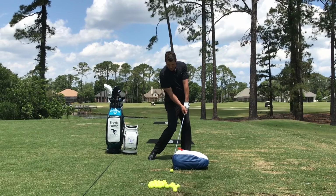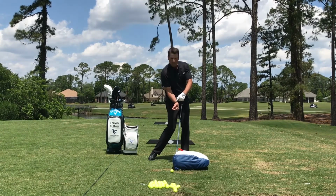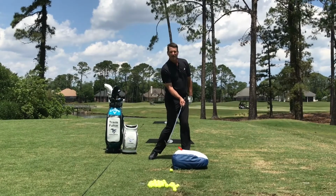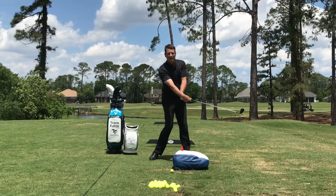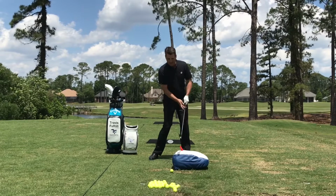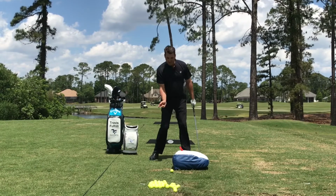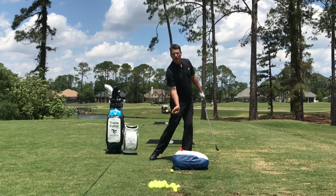And as I go to impact, I'm going to feel the bend in the right elbow stay the same. I'm going to feel the bend in the right wrist stay the same. That's going to help me keep the club shaft forward. See, a lot of you right now, as you come into impact, you've got this going on, where you just throw it with the right hand. The right wrist scoops, and that gets the shaft leaning back. So what we want to do is feel what it's like to let the right elbow and right wrist just follow the ride of the lower body going left and turning.